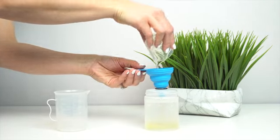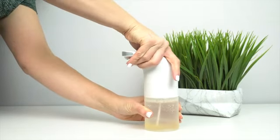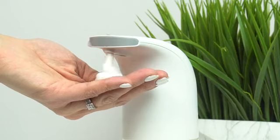Stir the tank a few times so the soap dissolves into the water. Put the top back on and close the unit, turning it counterclockwise. The typical ratio for this is 1 to 4, depending on the type of soap you use.